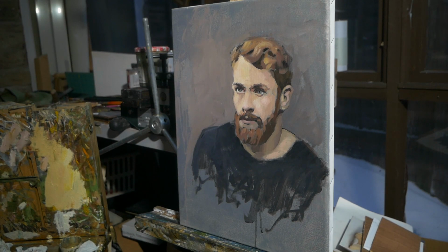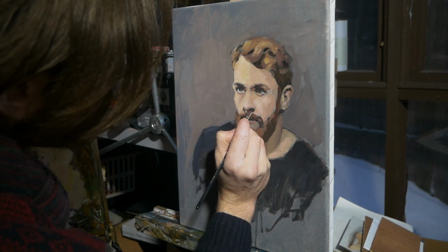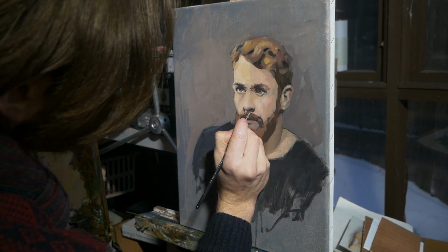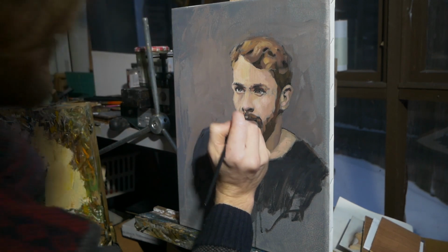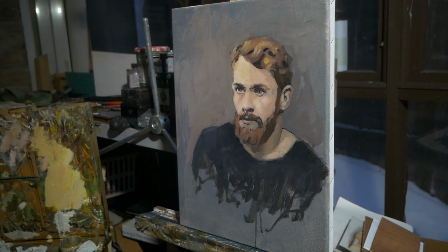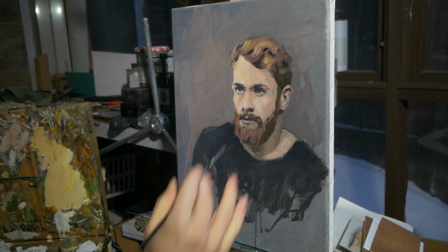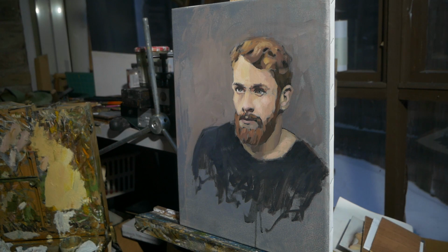Quite happy with how the nose looks. I could possibly do a little bit more on the nose at this stage, but given it's working quite nicely, I don't want to overdo things. That's something we can revisit a bit more specifically later. So I might add a slight highlight to it in a moment, but for now, I'm just going to drop down and work on these lips a bit.